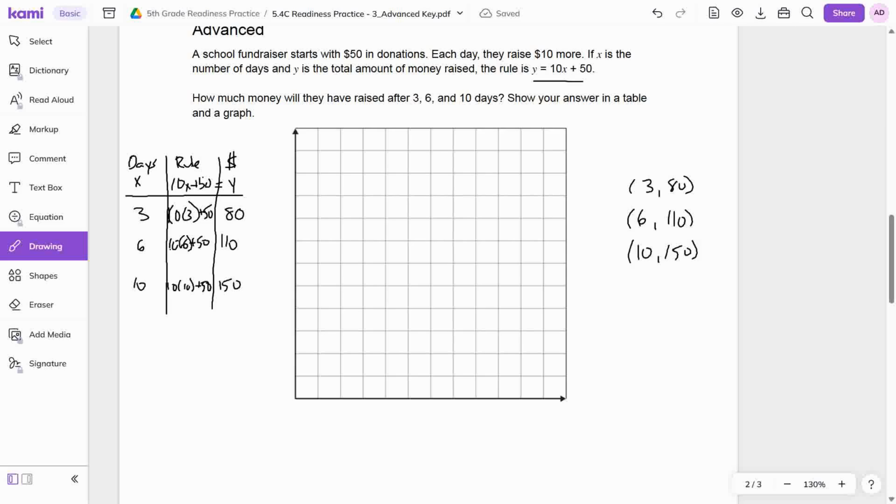So if I wanted to graph that here, our x-axis is going to be the number of days. And I could easily just use a scale factor of 1 because we know that the largest value I need to graph here is going to be 10. And if I just go by ones, I can get up to 12. So that's fine. I can't do that with my y value here, and so I am going to have different scale factors for my x and my y value. And if I go by tens, it's going to give me 120.